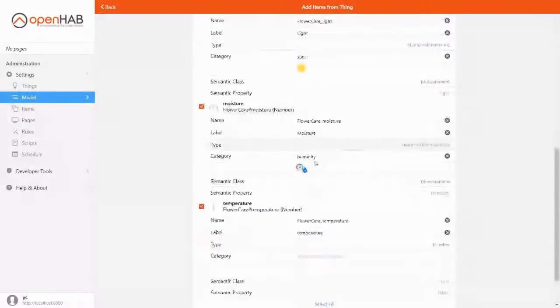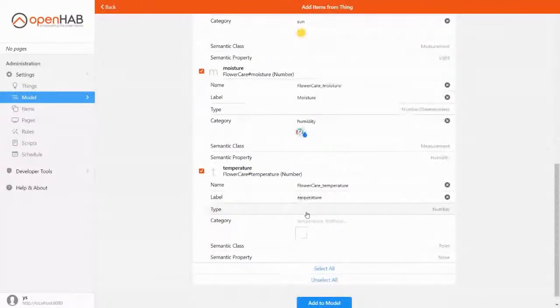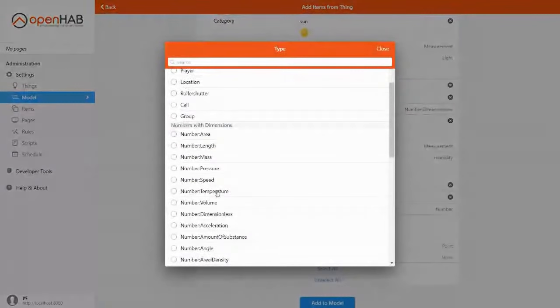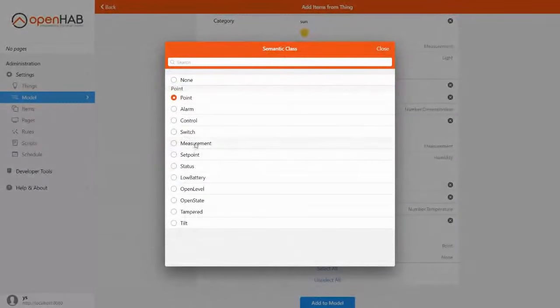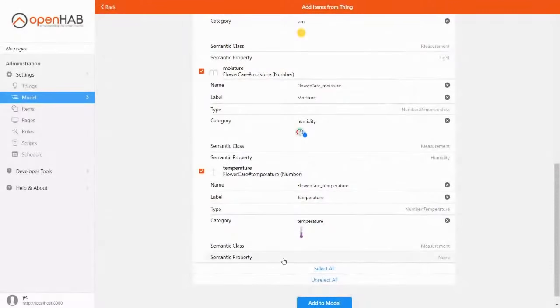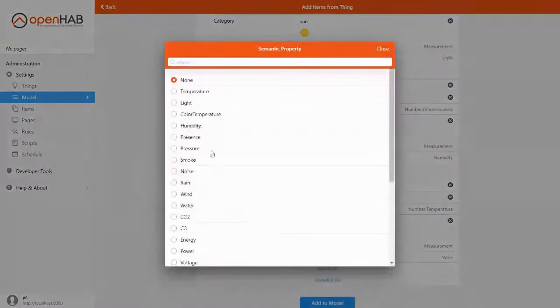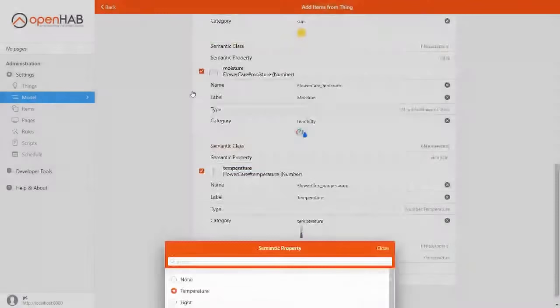And finally, the temperature, same thing, will be a number, temperature, icon, and the semantic classification, measurement, and temperature.